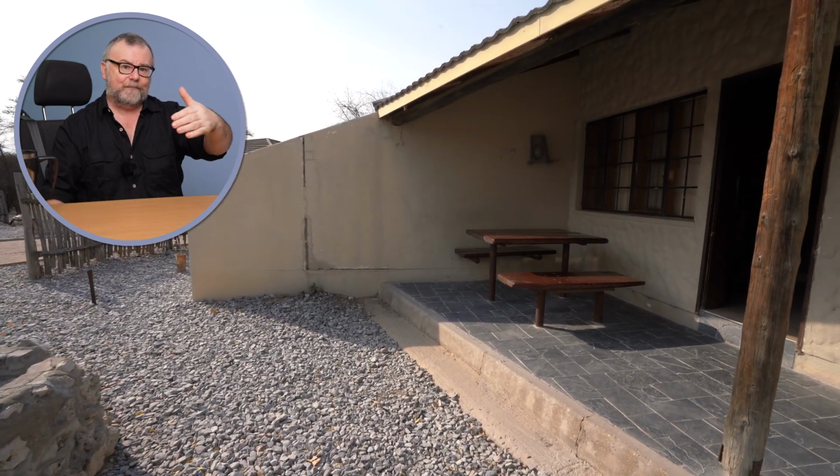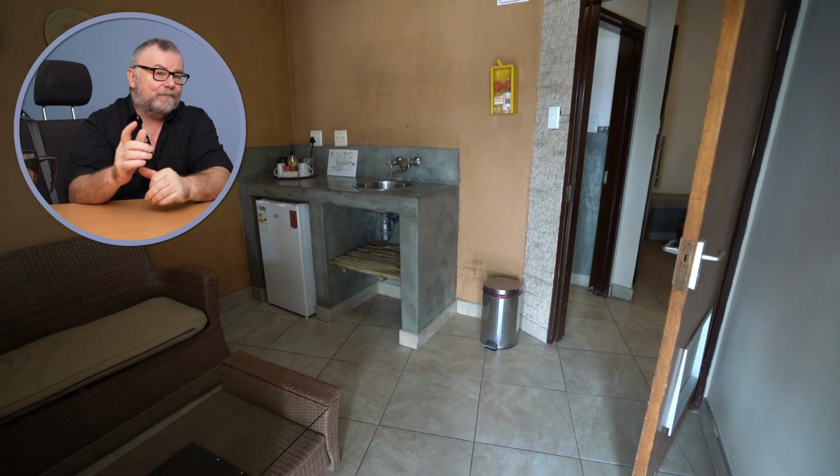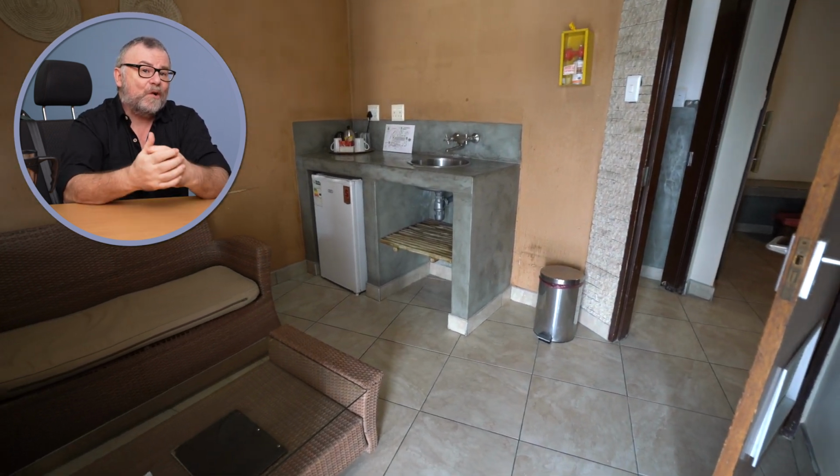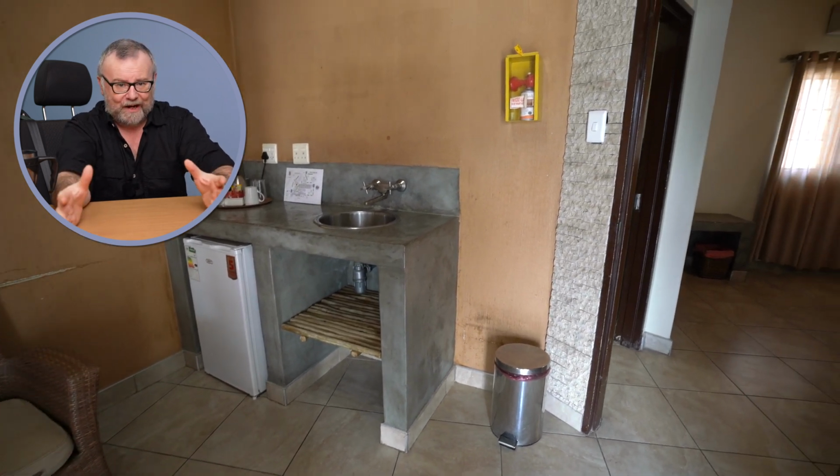Then you have the bush chalets. Now these are in 2 sections a little bit further away. There's actually a road after the Waterhole chalets, the road that goes through the camp. The bush chalets are in a row behind that, and there are different clusters of them. They're slightly cheaper than the Waterhole chalets, and the advantage the bush chalets have is they're the only accommodation which has its own braai pit or barbecue area.